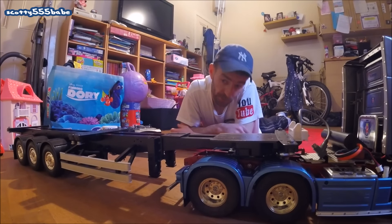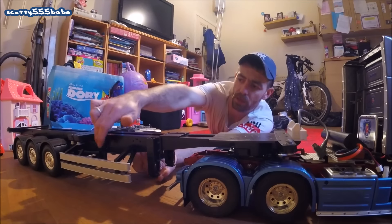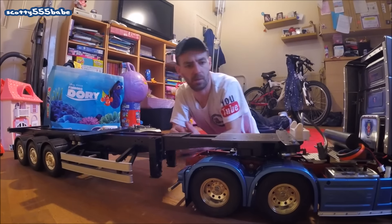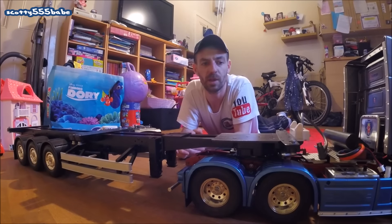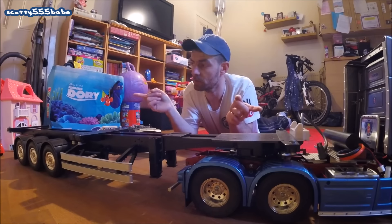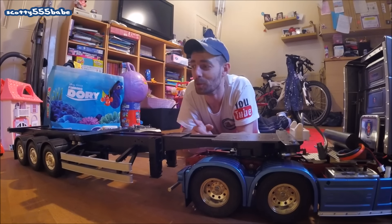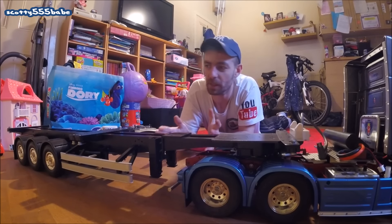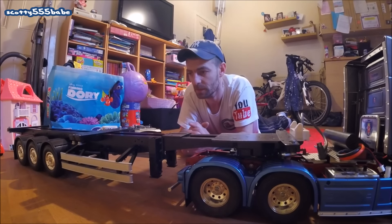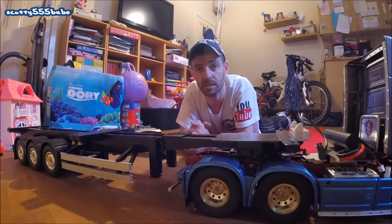There are little bits of accessories that still need putting on — wheel chocks in the little boxes here, and then some spare wheels for the trailer, which I'm sure I've got somewhere. And that's pretty much ready. Then it's deciding whether it's a 20-foot container, a 20-foot container, or a 40-foot container — or even just another trailer and have both. Everybody mainly goes with the 40-foot containers, but I like to try and be a little bit different, so a 20-foot container would be ideal. But yeah, that's the basics to this trailer.